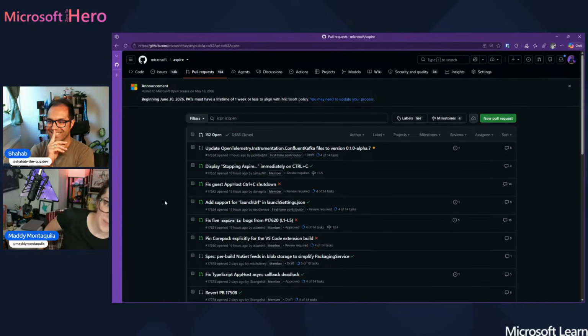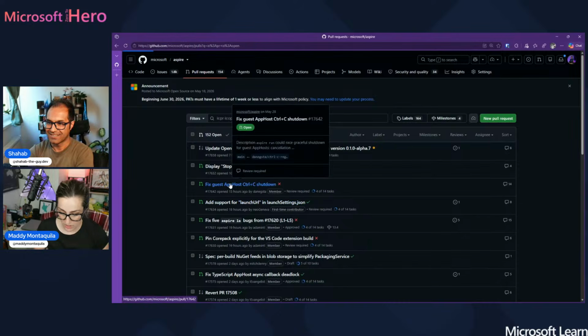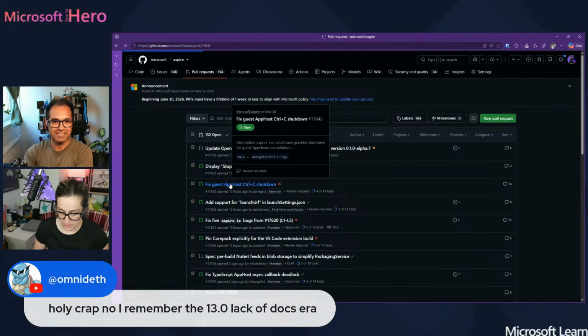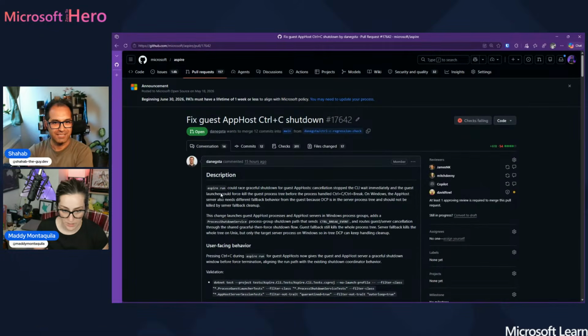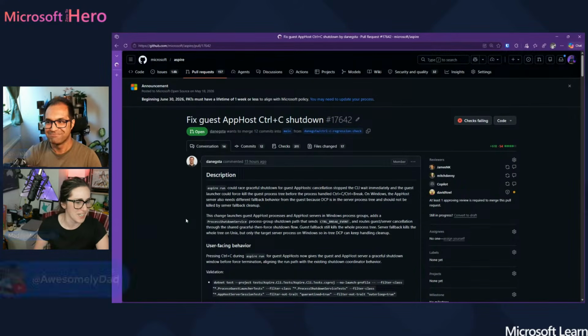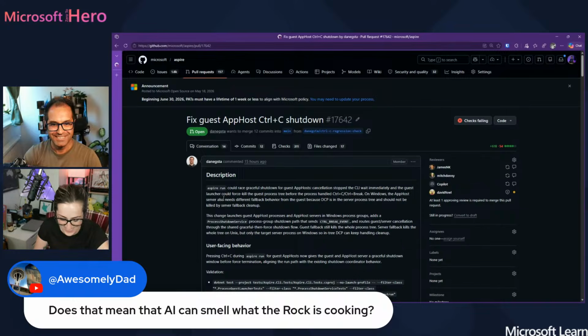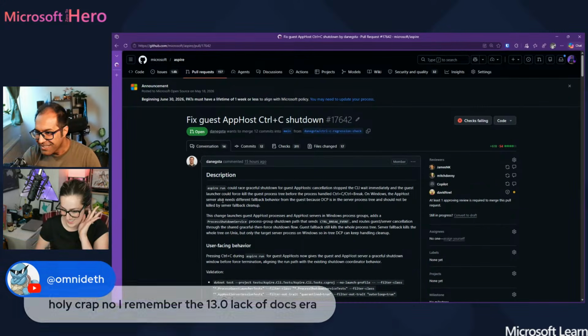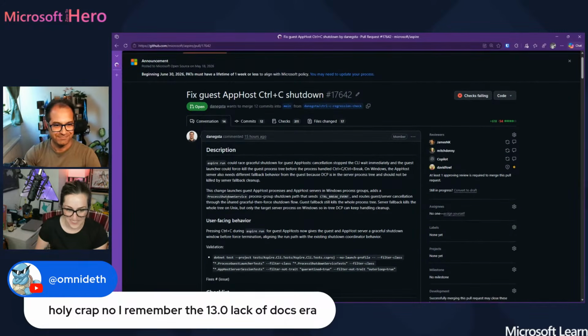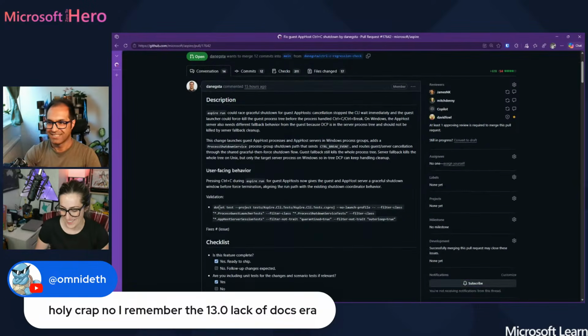This is the Aspire repo. And I'm going to click into a PR because I want to show you some of the automations we have in here, just quickly. Oh, my Wi-Fi is bad. We'll see. The Aspire OGs, there were times where we shipped a bunch of stuff and we're like, the docs will come later. It will come later. Yes, here it is. We got there. We're much better now. Okay.